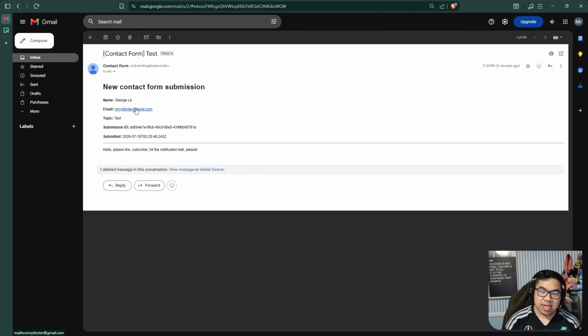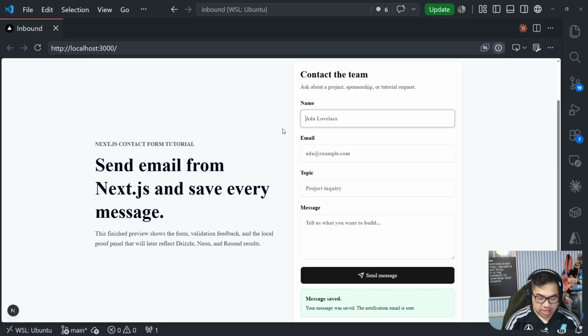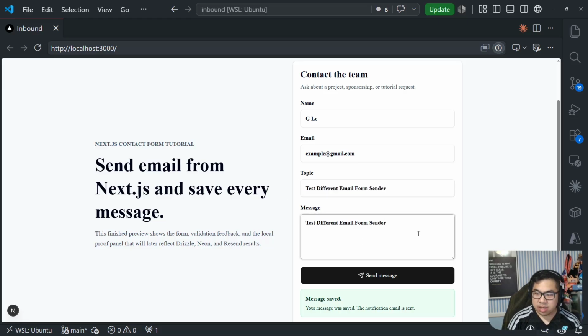Oh, and the email, I guess I wrote the email that, let's try a different email just to show that it's not one particular email. Oh my goodness, what's going on with my lights? Are we losing power? So example at gmail.com. We're not sending any emails actually to it, so it doesn't need to be an actual valid Gmail, right? But test a different email form sender, right? And then honestly, this is almost 20 characters. Try to get 20 chars. Cool. So we're going to send this email as well.